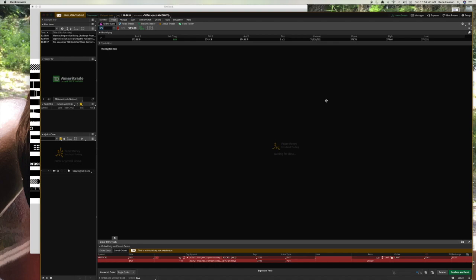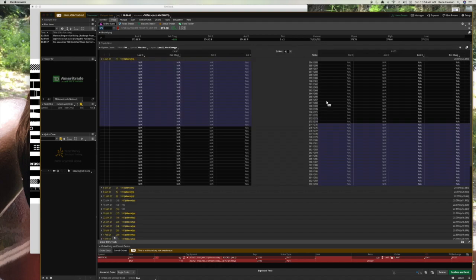4:05 is really where they kind of expire. Although you cannot trade them after 4 o'clock, the options, they really let them expire at 4:05 p.m. And SPX and all that is at 4 p.m. And you just let it expire. If it doesn't go in your price, just let it expire.